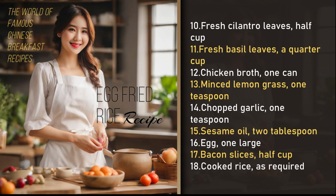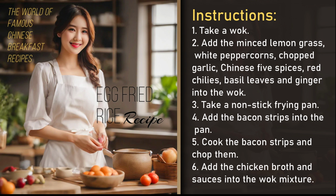15. Sesame oil, 2 tablespoon. 16. Egg, 1 large. 17. Bacon slices, ½ cup. 18. Cooked rice, as required. Instructions. 1. Take a wok. 2. Add the minced lemongrass, white peppercorns, chopped garlic, Chinese 5 spices, red chilies, basil leaves and ginger into the wok.